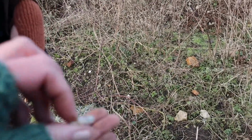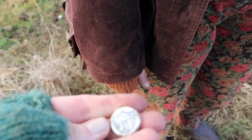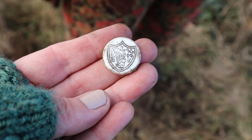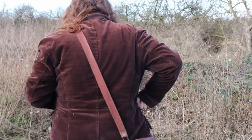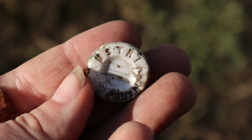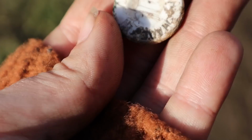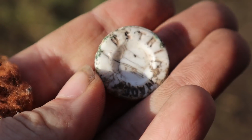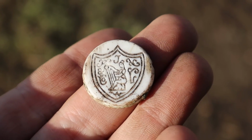Oh my goodness. I think it says made in Austria or something. What is it? I don't know. It's like a little woman playing a... Yeah, with a J. I don't know what it is, but I'm going to do research. Isn't it beautiful? That is absolutely beautiful. It's not as good as a tiny harp. Well, no. I knew as I said it that Austria wasn't a place. I was like, maybe it says Austria, but that doesn't look like a U, but I've just rubbed a bit off. Yes. Made in Austria. That makes sense.